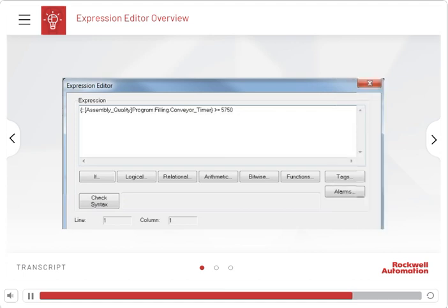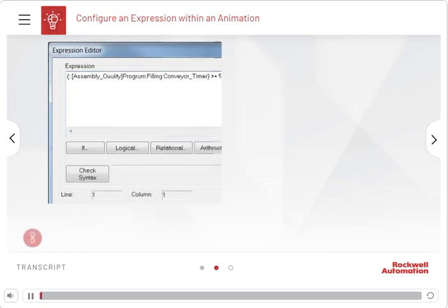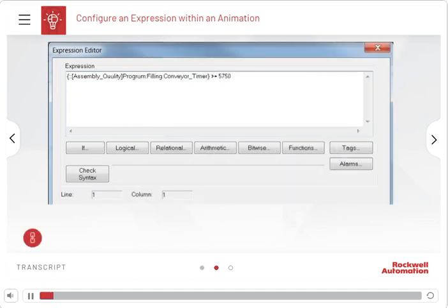In addition to controlling animations with tags, the expression editor can be used to add precision to a configured animation control by specifying the conditions under which animation occurs. The expression editor has buttons that help you form expressions correctly.